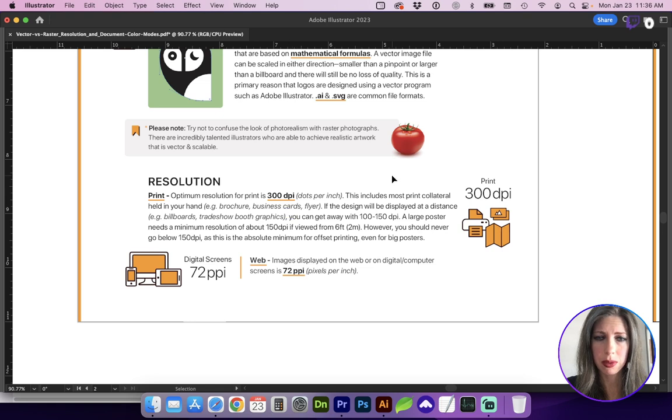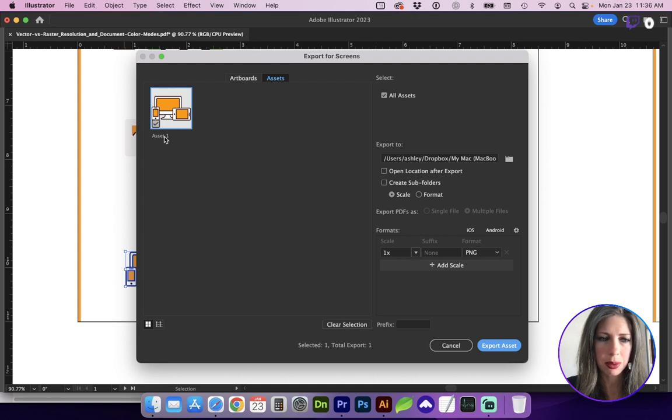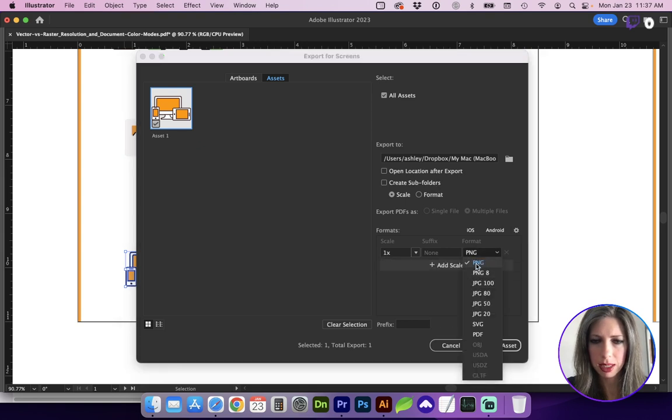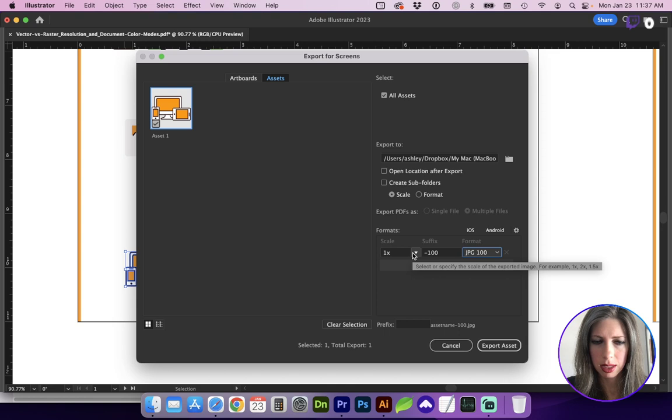Another way you can know what you're saving out for resolution is, let's say we select an object asset and we go to File, Export Selection. When we go to export this for screens, you're going to select where it's exporting to, and when you select the format, so for instance this is saving a PNG, or if I go to a JPEG at 100%, here we can select by resolution. Or you can select to essentially screen resolution of the image size placed on the document.